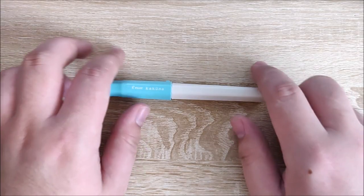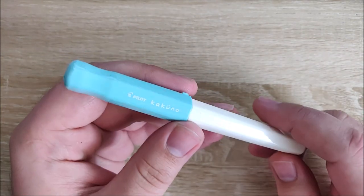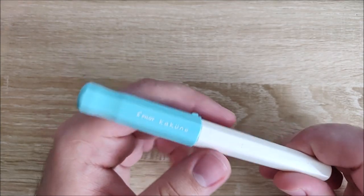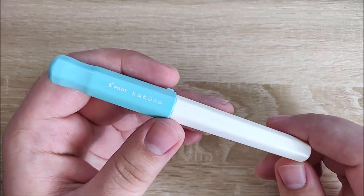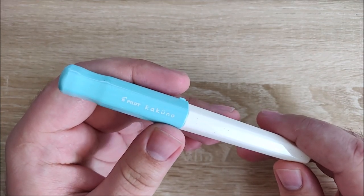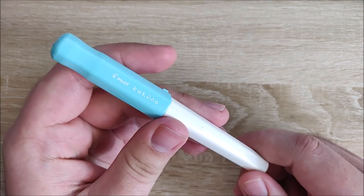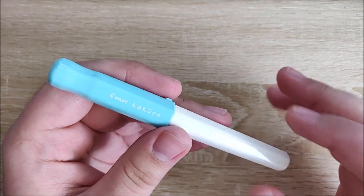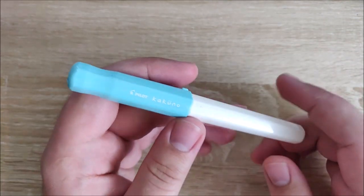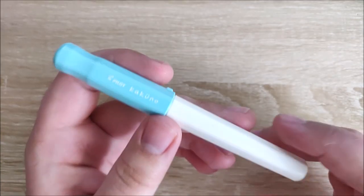On to what I dislike about the pen. The only thing really here is the price. It comes in at about $10 to $12, generally where I've seen it. That's not a bad price for this pen, but it's a bad price when you compare it to others. From places like eBay you can get really nice Chinese pens for $15 — like the Moonman M2, which completely destroys this pen. As a child-friendly pen, this is probably one of the best, but as a general value proposition it's not that good. If it were $5 to $7, I think it would do much better.